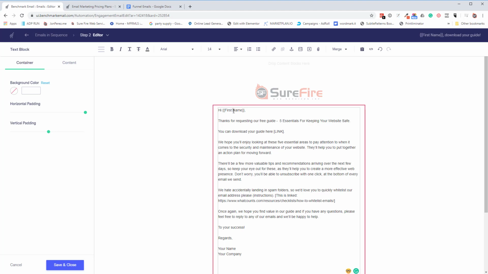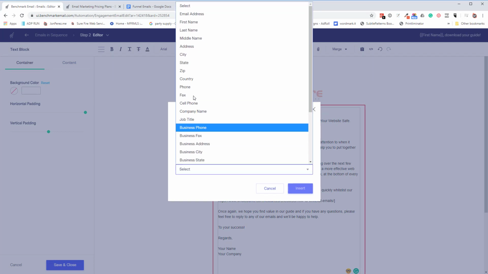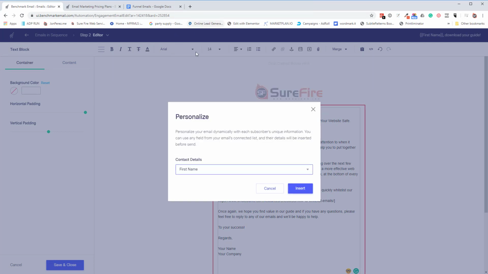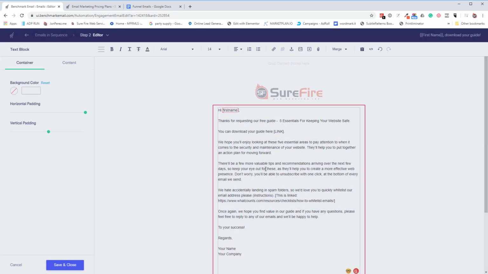All right. I mean, I guess this is pretty generic. Now, I just threw this in here. I don't know if that's what this uses. Any email editor you use is going to have something called merge, and it usually says merge. It wouldn't be a different name, and that's where you actually put in the information that you've collected. So I'm going to put in first name. I'm going to insert that there. As you can see, it's a little different. It says hi, first name. Wondering if they actually have. Now we can keep that.